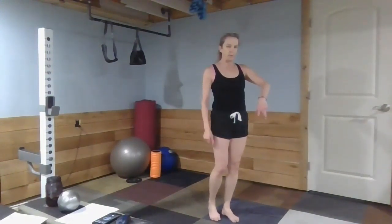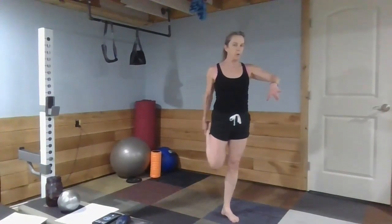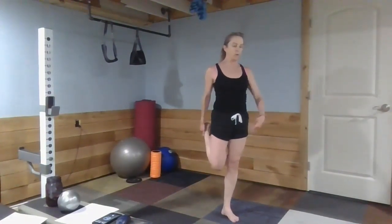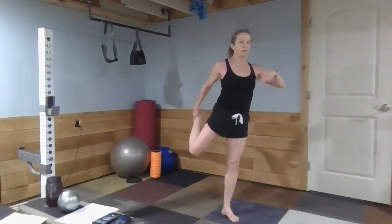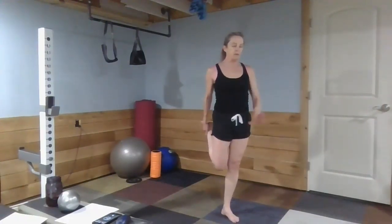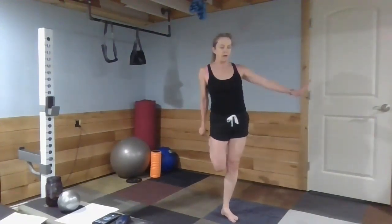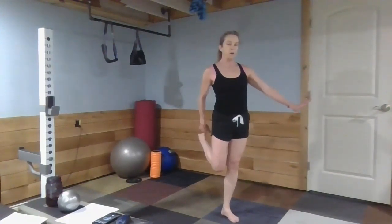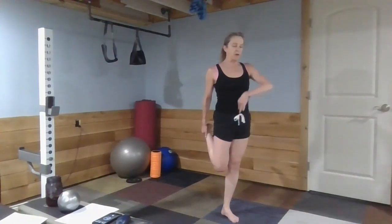I'm going to reach back, my right hand will grab on that right leg. I'm going to pull my knees together. This is very important. I'm still standing up straight. So the knee is not forward, it's not out to the side, it's not way back. I simply have my knees together. If you can't quite touch that foot, then reach back like you can grab onto that leg. You want to pull that heel and that hip as close together as possible. And certainly, again, this is midline stabilization.